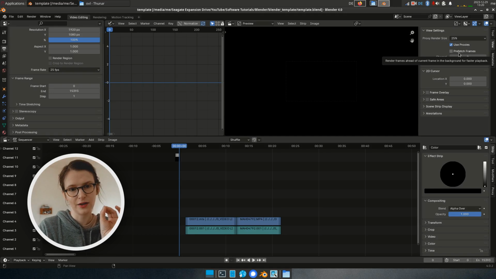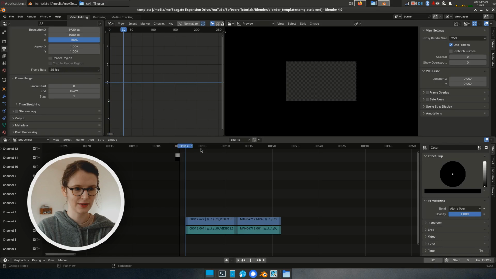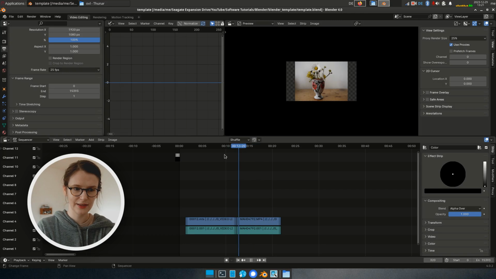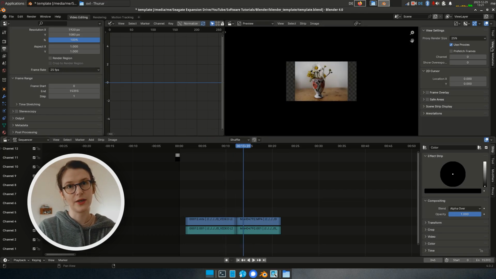If you have a lot of small split files going on, I recommend activating this option because then you will not have a delay in the playback of your video file in the preview. The playback cursor goes over one strip and then the next strip starts. Then you will not have as much of a delay if you have a slow computer, but otherwise this option is not needed all the time. In general, it leads to faster playback, but sometimes it really doesn't make that big of a difference.